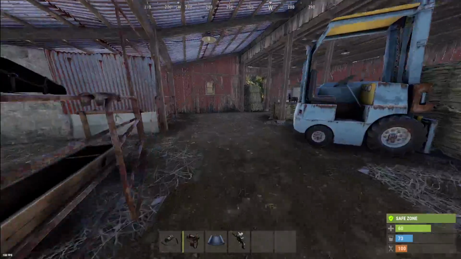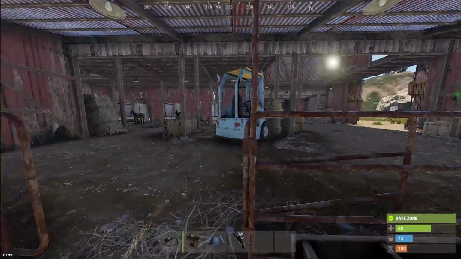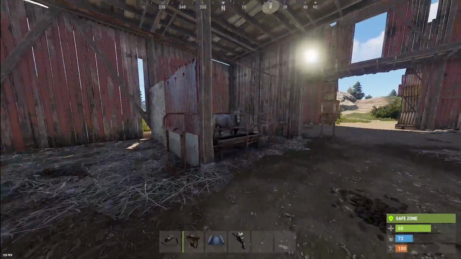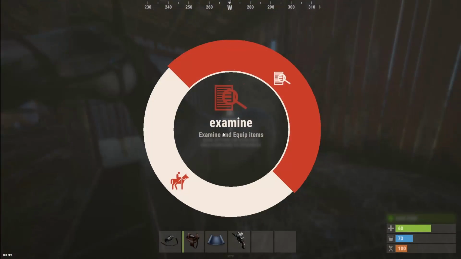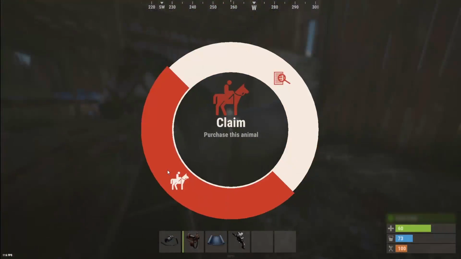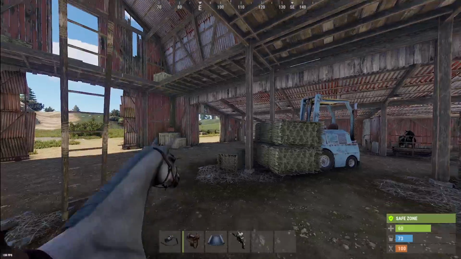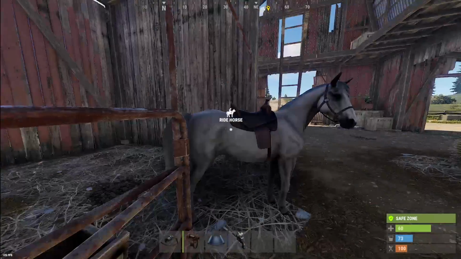It's like, I don't know about him. You know, check them all out. Let's see. Ooh, let's take a look at this guy here. Thoroughbred. There we go. And so then, how do we... Ah, okay. So as long as you have a saddle, you can then go up to it and hit claim. And now we have a horse. Boom.